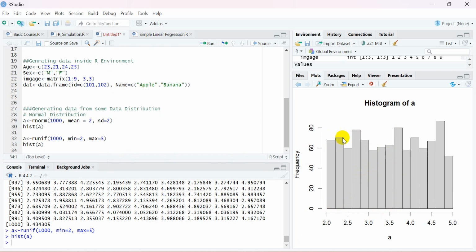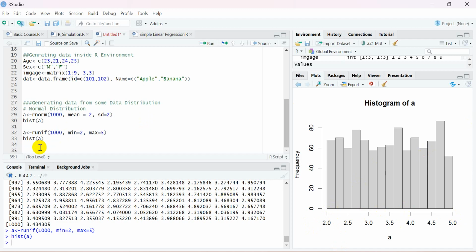See here, this plot has changed, and the frequencies are coming almost equally. Like in the normal distribution most of the values are in the central part, but here you are seeing that the data values lie equally across all the x-axis values, right? So this is called histogram data.